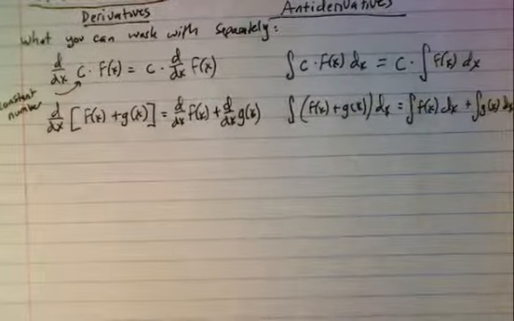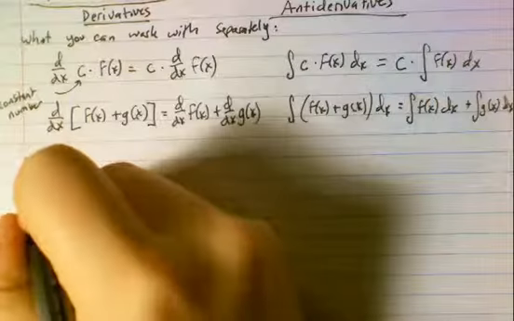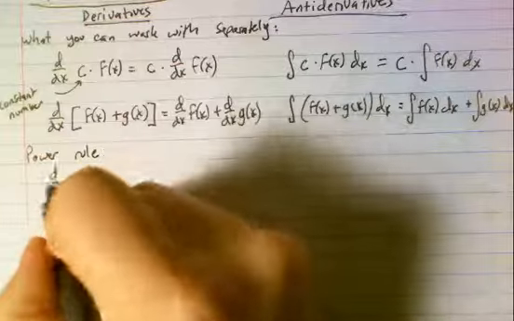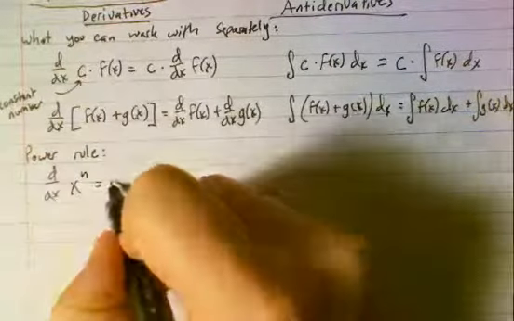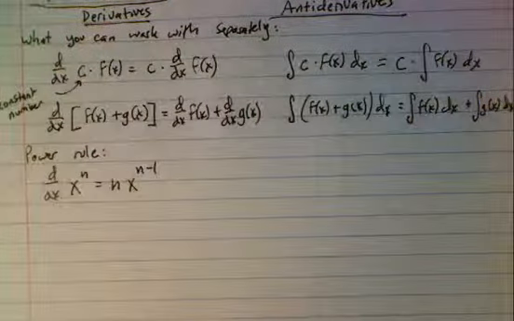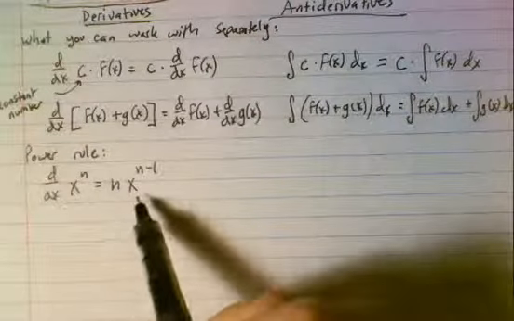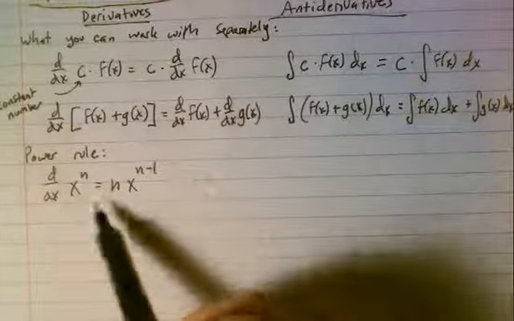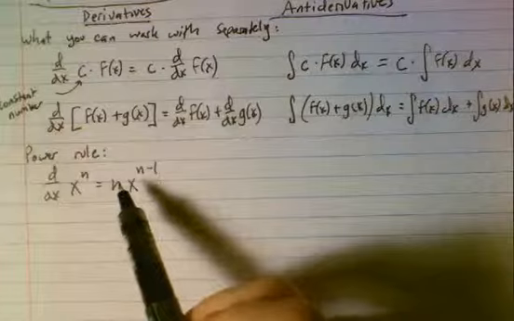Now what we're going to get into is if you're taking the antiderivative separately, how do you actually work with it? So the first thing we had for derivatives was the power rule. And we said that the derivative of x to the n, we just brought down the exponent, subtracted 1 from the exponent. In this case I'm using the x form rather than the box form, just for simplicity's sake. We also saw these with our boxes when we were using the chain rule, but if we just have an x and nothing in the box, this is the same form of that rule.